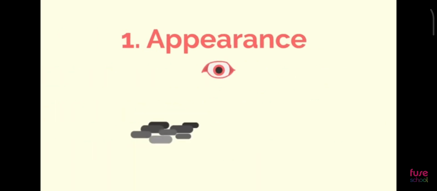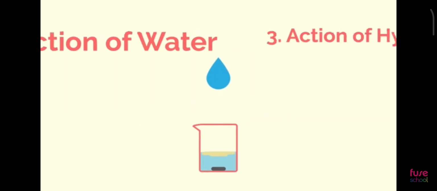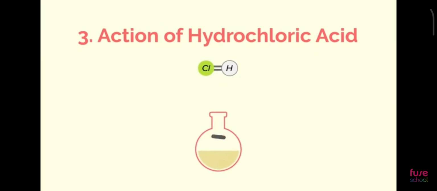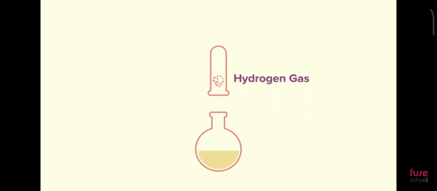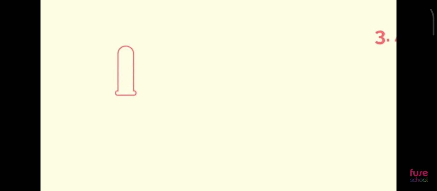Iron filings are dark grey crystals, whereas sulfur is a bright yellow powder. You will see that the iron sinks and the sulfur floats. With iron filings, you can see bubbling. The iron reacts with the acid to produce hydrogen gas, which can be tested for by holding an empty tube over the tube of iron filings and acid. After a short time, we remove the upper tube and immediately put a lighted splint to the open end of the tube. A pop is heard indicating hydrogen gas.